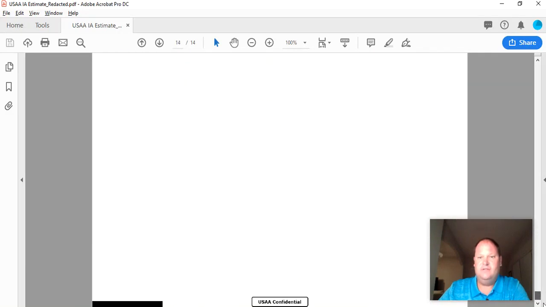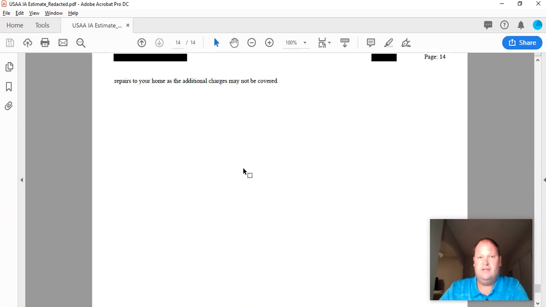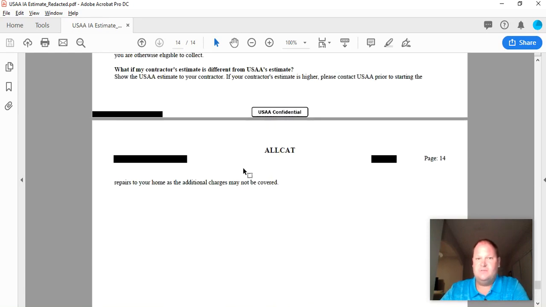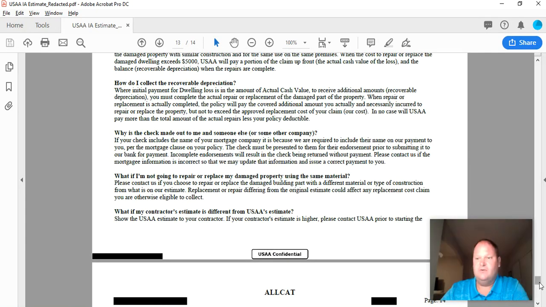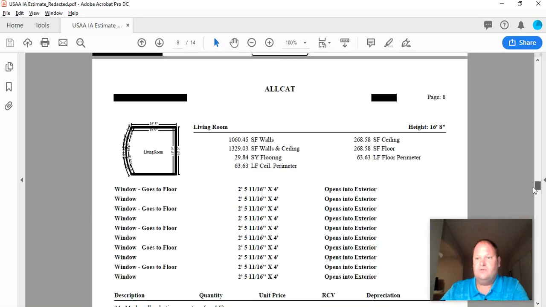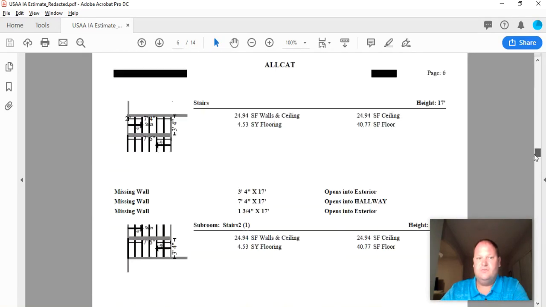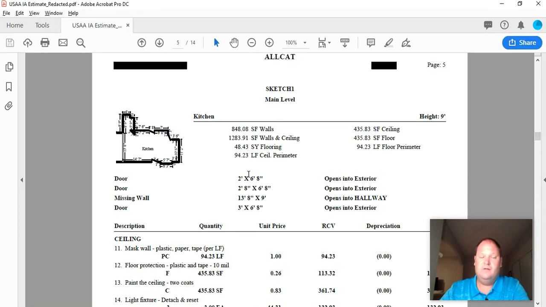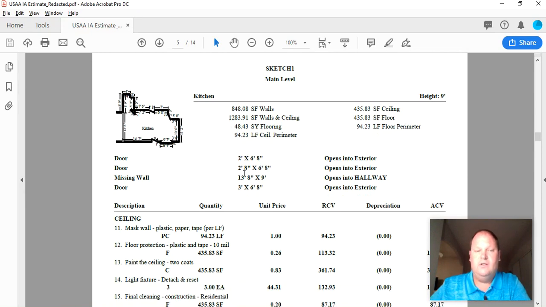A lot of times you'll see a blown up view of the interior sketches at the end of a lot of these adjusters' Xactimate estimates, but I don't see it here. So it's really hard to compare and confirm just from his paperwork.